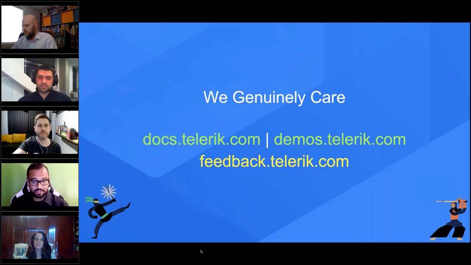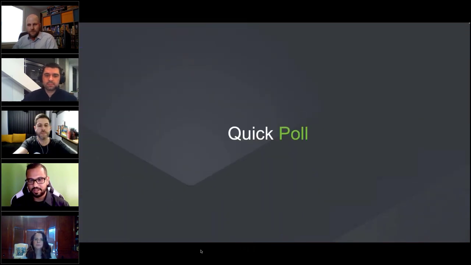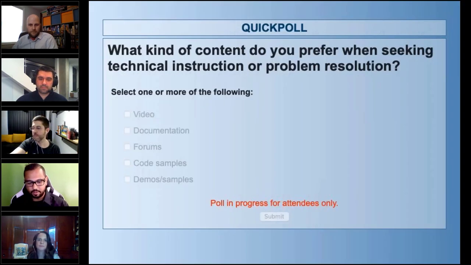Now, before we get started, we want to keep this a little interactive as well. So we do have a quick poll before we dive into any of the things for today. Developers, testers or product managers, we all have different ways in which we learn about new technologies. So we want to know, what appeals to you the most? Again, there is no right or wrong. Those are multiple choice answers. Is it videos? Is it documentation? Is it demos, code samples, or forums? What is it that you learn the most from? This applies to everything we do. We just want to meet you where you are at and make sure we are providing content in a format that you like. All right, so going once, going twice, and done.